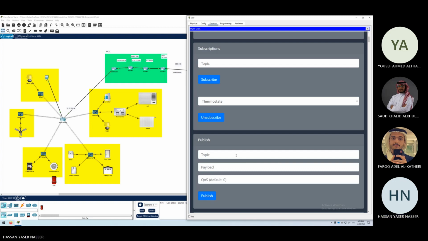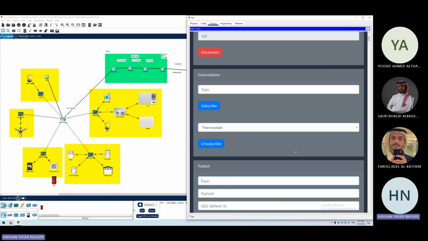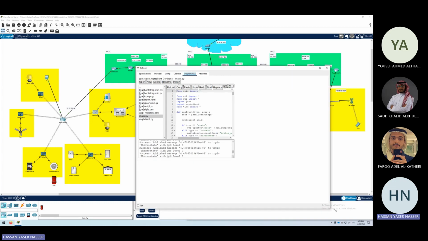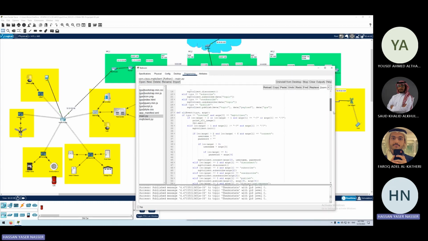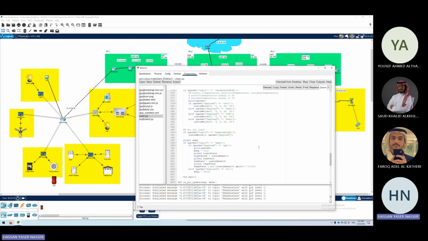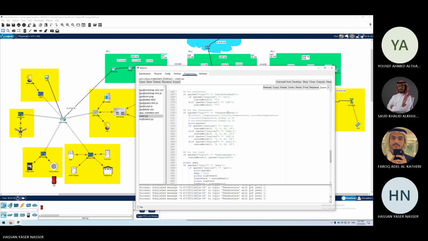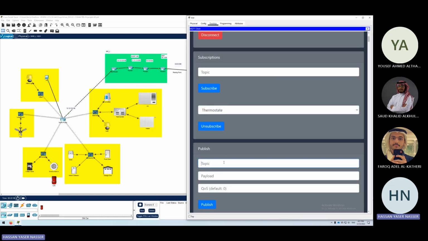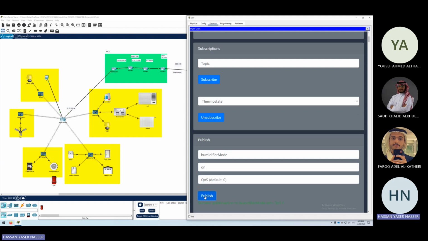He can publish, see what the topic is, humidifier mode. You can publish using the humidifier mode, on mode, and you can see here it's on, or off mode, it's off.